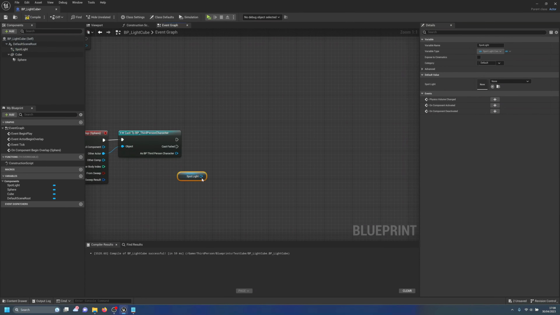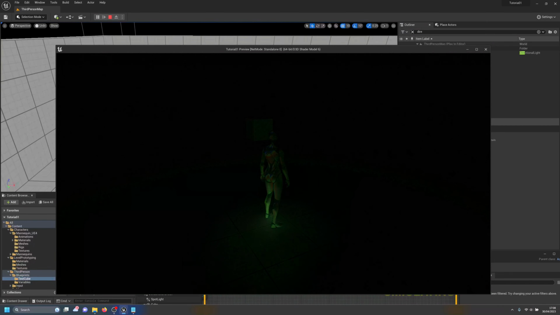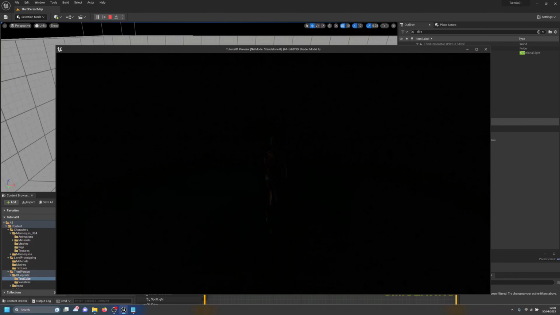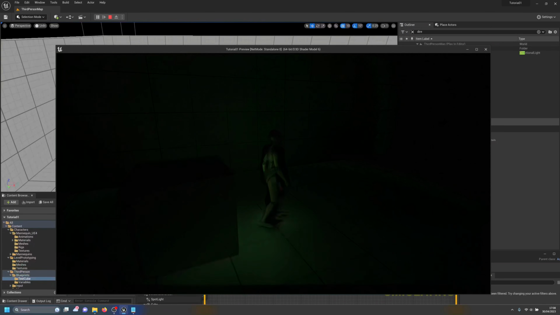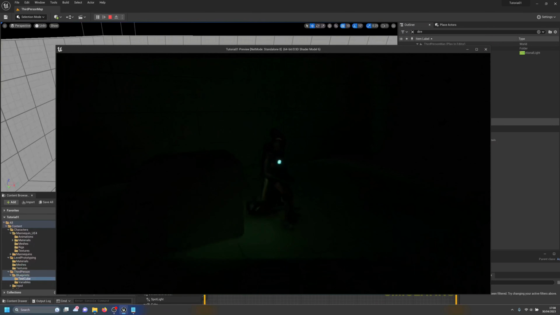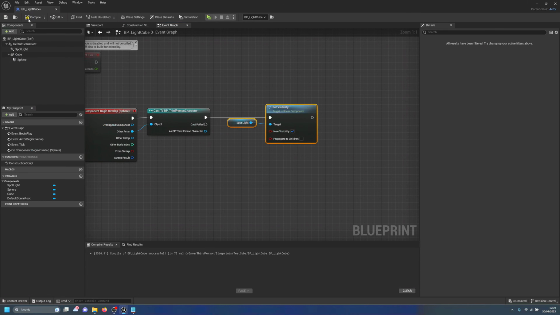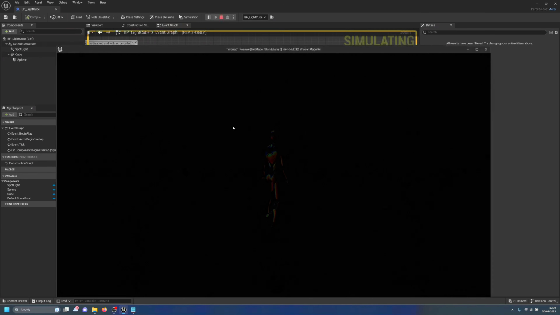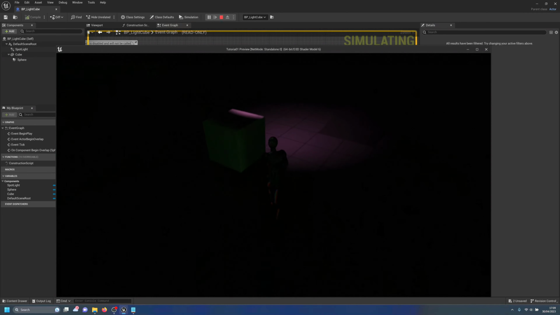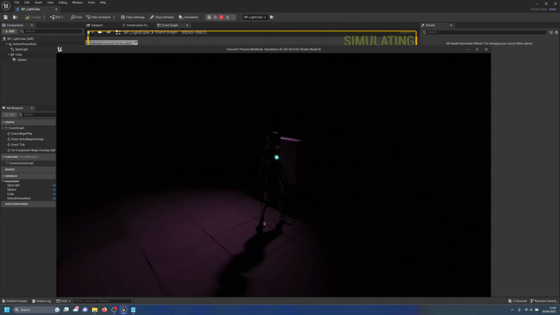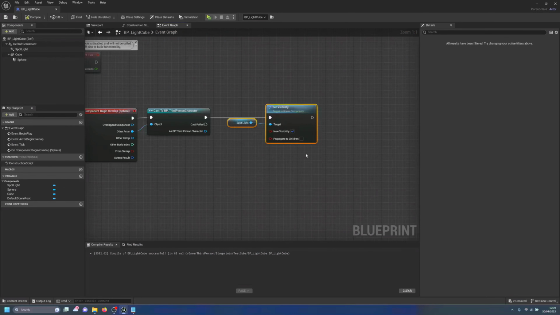So let's see if this works. Bring that here. Right, so we don't know where the cube is. I know the cube is in there, so I'm gonna hide this. And the player is walking around and nothing happened. Let's check why. Oh yeah, because I forgot to set this to true. Yeah, so let's go back again. And you see, light comes up out of nowhere.